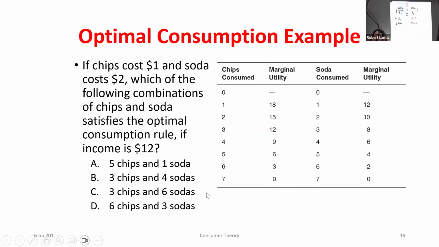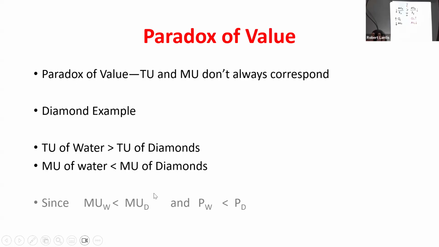Even if you're thinking about bottled water or how much you pay for tap water, that's a really low price. So even though the marginal utility of water is low, so is its price. And that's what we're using to make this decision-making process: the marginal utility per dollar we spend.